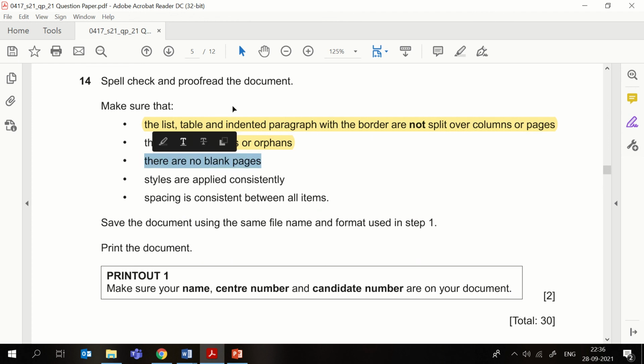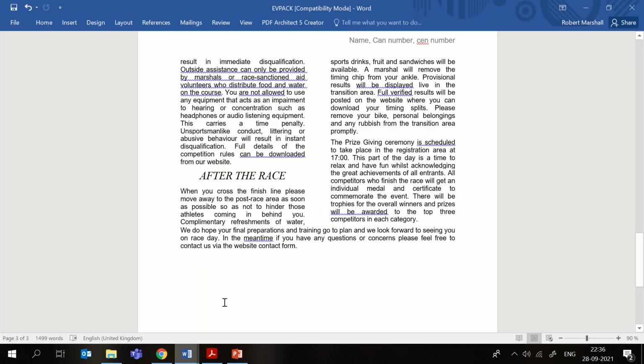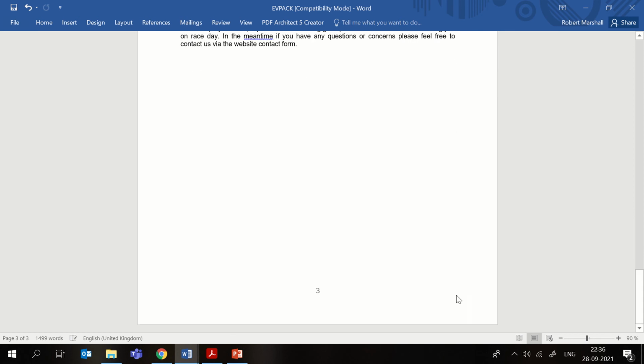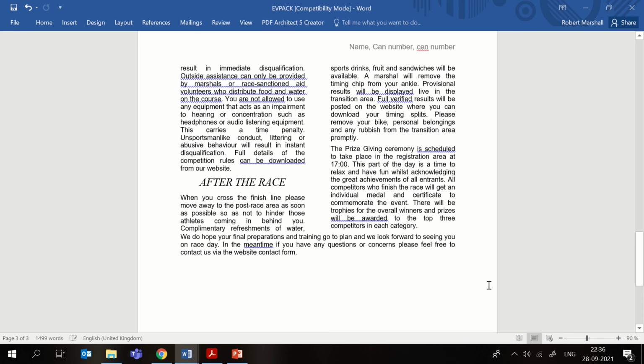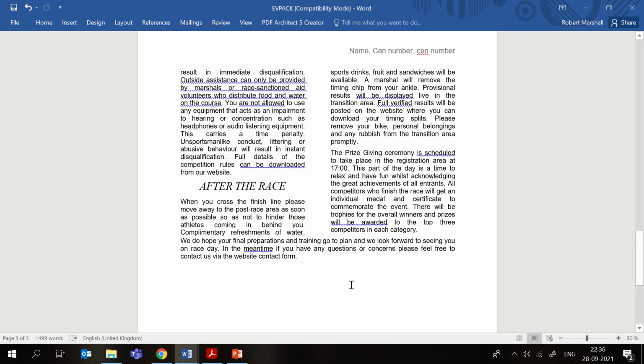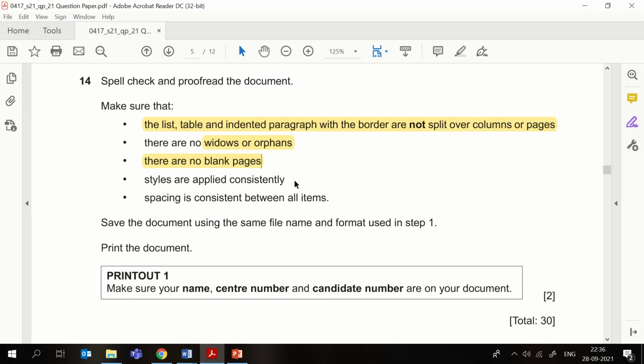And there's no blank pages. Obviously when you print it out, you'll see if there's any blank pages, but at the end of my documents there's not. If you want to delete one, just make sure, click on the next page and you can backspace until you get back. If for some reason you couldn't delete that extra page, which I think sometimes happens, when you print it off, obviously don't include it into your final exam.